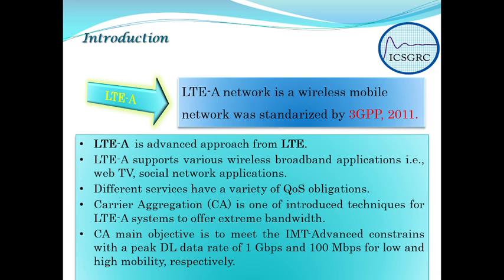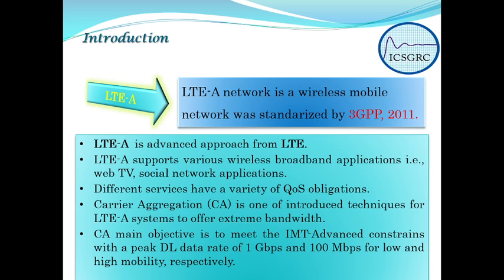Here I will give you a small introduction about the LTE network, which is a wireless mobile network standardized by 3GPP and introduced in 2011. LTE-Advanced is an advanced approach from LTE, which supports various wireless broadband applications such as web TV and social network applications. Different services have a variety of quality of services obligations.